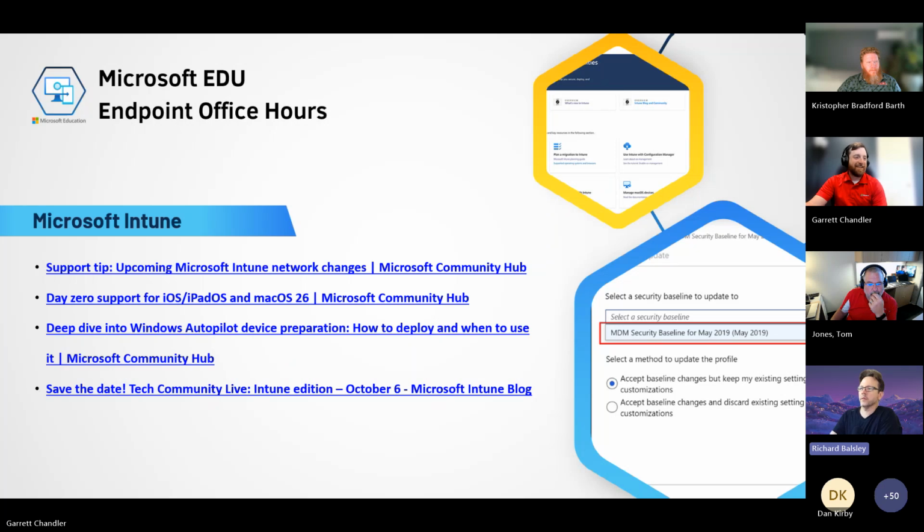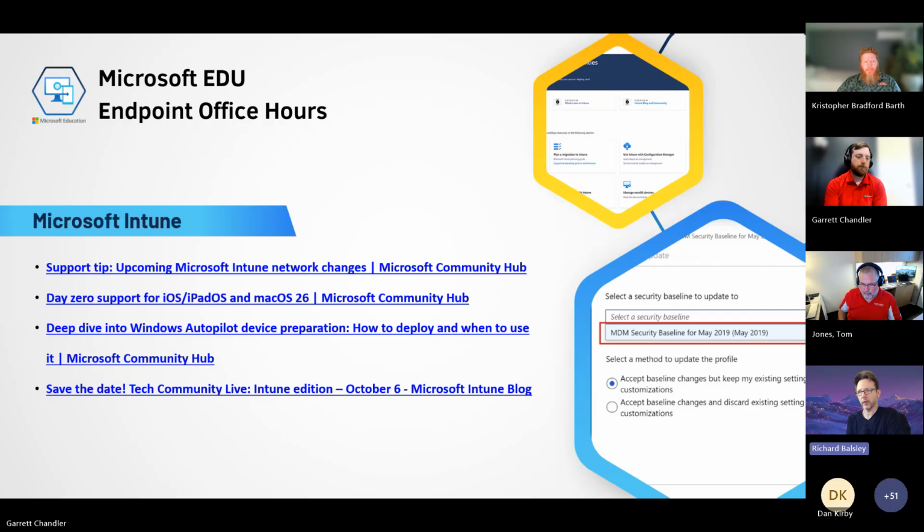Yeah, and so for some of the other stuff with Intune, last time we talked about some upcoming Microsoft Intune network changes. We're shifting to using Azure Front Door IP addresses, which historically with Intune, it's like, hey, you have to allow outbound connectivity to this wide swath of different locations. You're still going to have those accessible. I don't know if the plan is to put everything behind Front Door, but for right now, Front Door is going to be required on top of the current outbound network locations you're going to need.